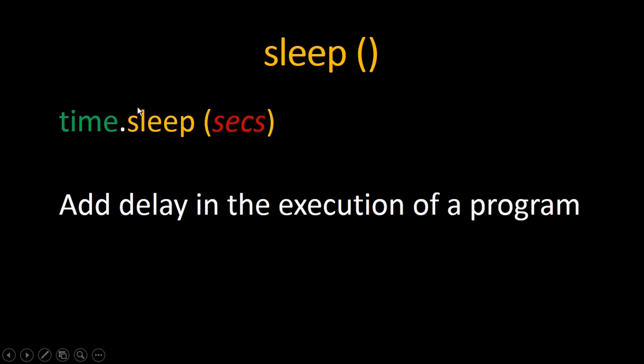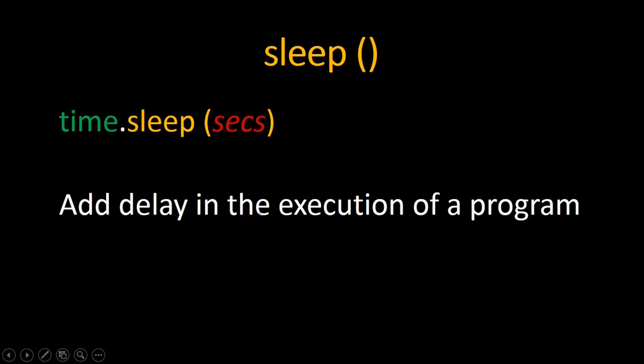And now we have this sleep method. As you can see, we call time.sleep, and here we have this parameter, seconds. You insert how many seconds you want, and what this does is add a delay in the execution of the program. It just waits a little bit and suspends the program a little bit. How much you want, you put here in this variable.